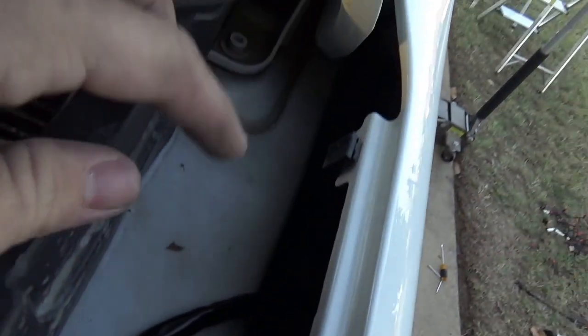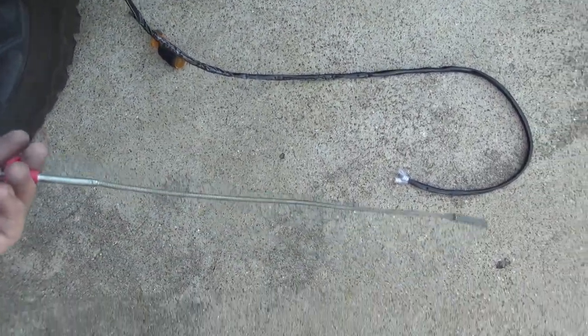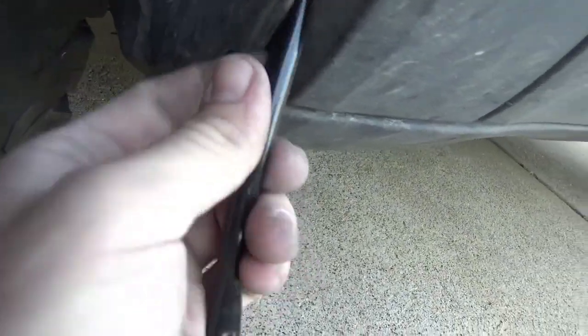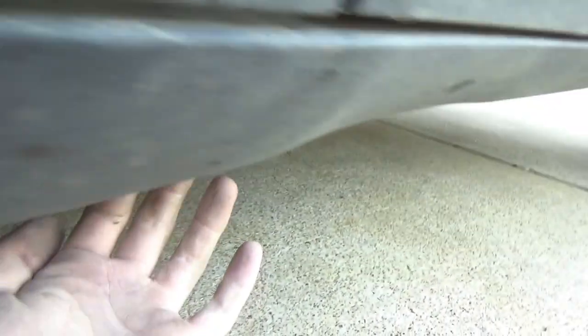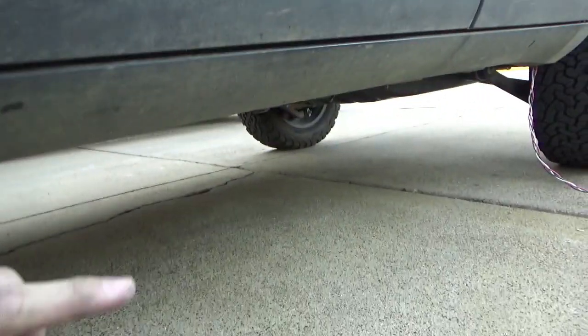We ran it along here, down this side — so this goes along the fender on the inside. This little tool, if you do not have this with a little claw at the end, it is a lifesaver — in general for plumbing and getting hair out of pipes, but also for this. So we came down here, undid this screw, popped this panel out, and the cable ran all the way up from there. On the inside of the door you have to pull the foam out just a tiny bit — a second person is definitely needed for this. It just fell down from there through here and we're going to put it through this little hole and it's going to go all the way down and around underneath. There are five or six points where I'm going to zip tie it to hold it.